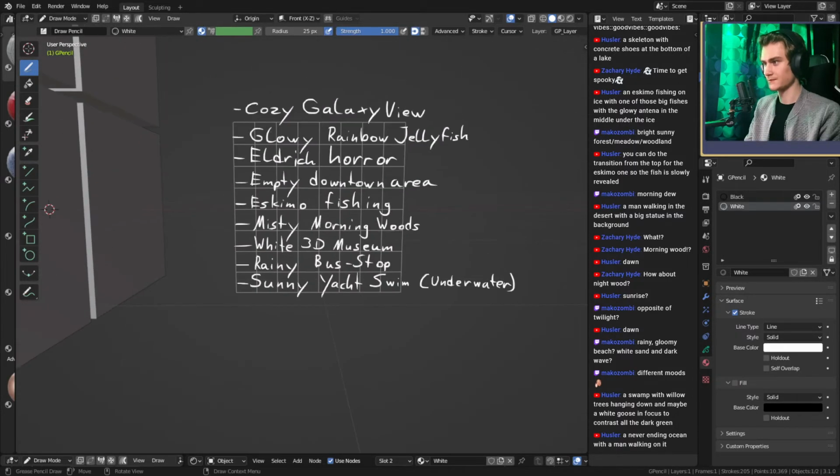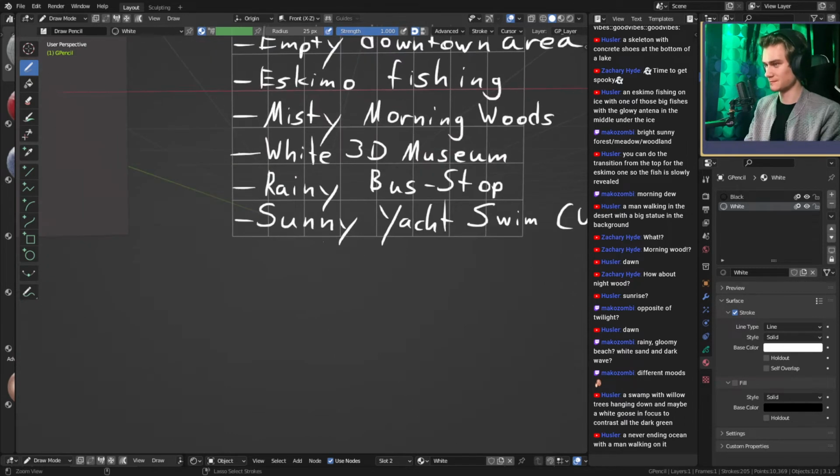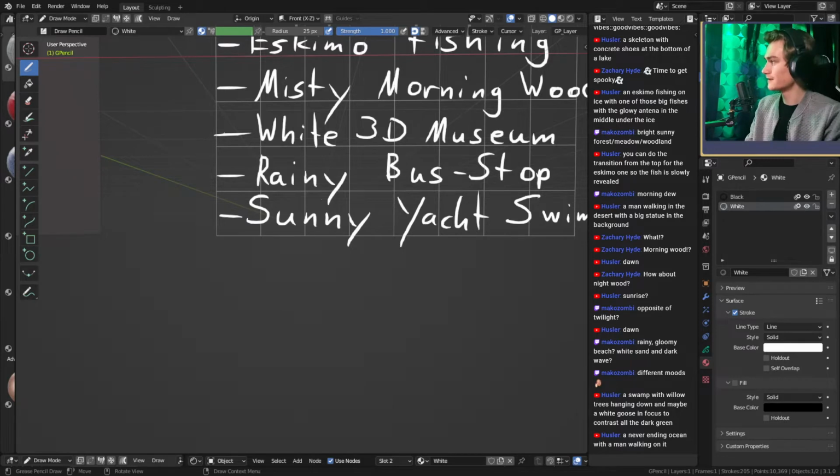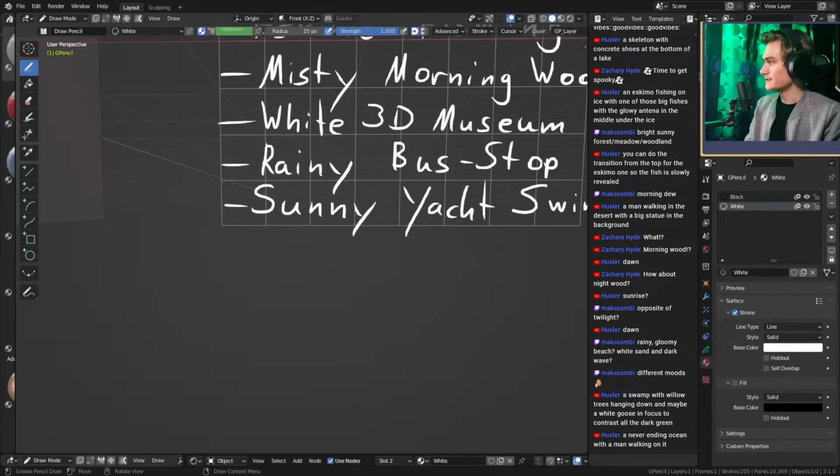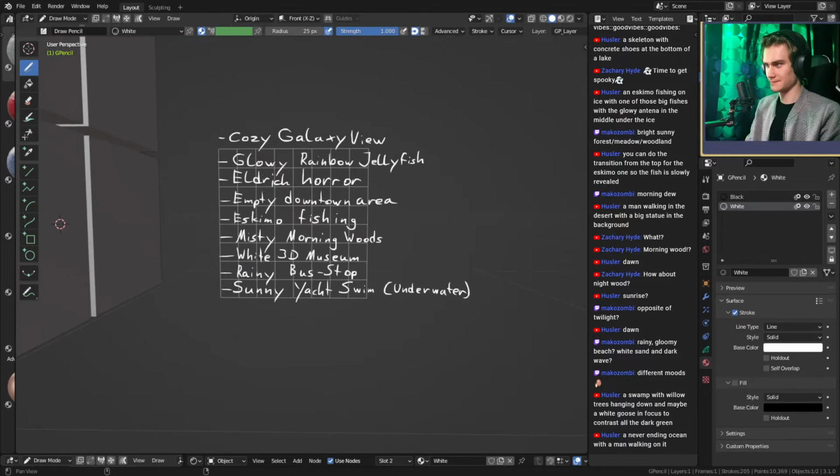Okay. 1, 2, 3, 4, 5, 6, 7, 8, 9. Oh, we have 9. Let's see what we have here. Never-ending ocean with a man walking on it. One with the willow trees hanging down, maybe a white goose in focus to contrast all the dark green. I think these are pretty good now.